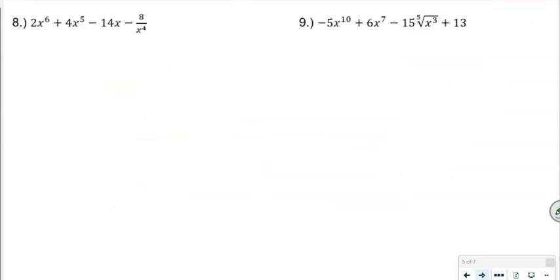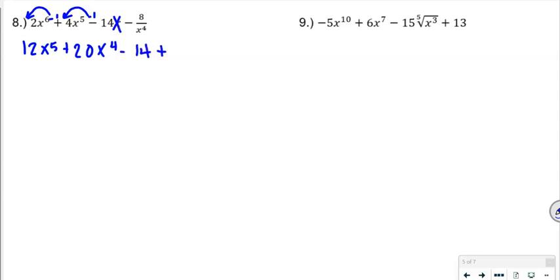To our next one. Here we go again. So this is for bringing that up front. Subtracting 1 from that. So that's going to be 2 times 6, which is 12x to the 5th. Bringing this up front, subtracting 1 from that. So that's going to be plus 20x to the 4th. That x goes away, so that's minus 14.